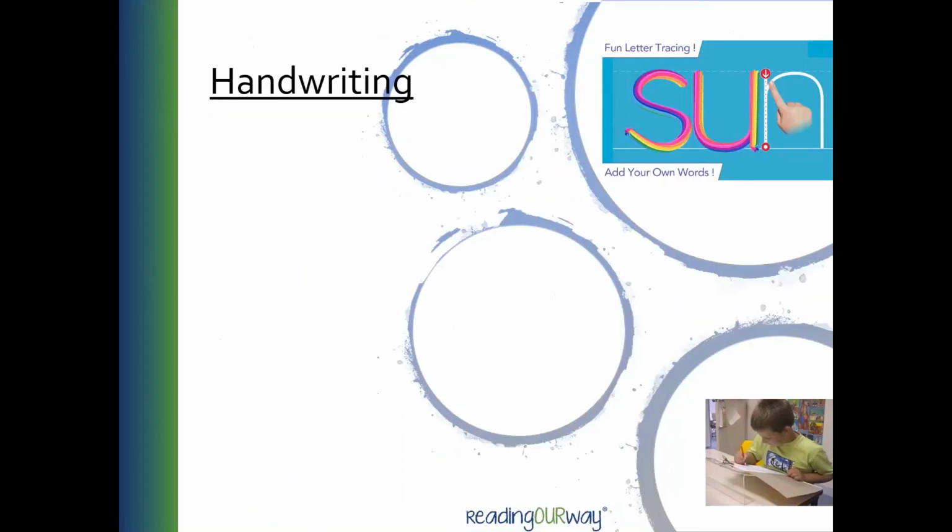Handwriting is an area that can be tricky for students with Down syndrome because of their low muscle tone. So we need to consider the use of supports, pencil grips, slope boards, footstools, move and sits, all those sorts of things that you might have seen before. Where you can, use the advice of an OT if they're working with one. Make sure that the size of the letters and or the lines are suitable for the student, using a writing implement that's appropriate, such as a triangular pencil or one of large size.